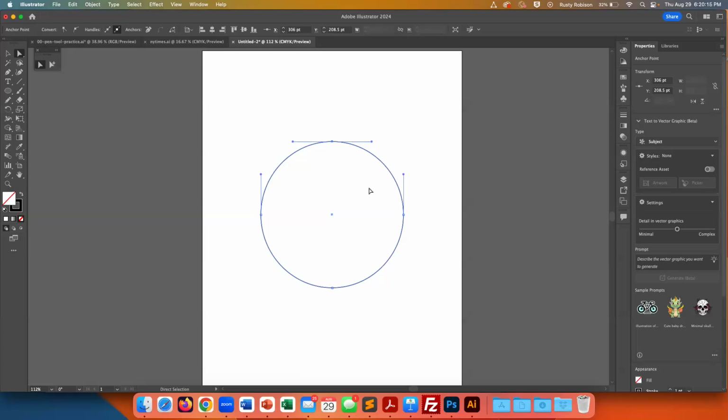They just have a pull on it. And if you have this very specific direct selection tool active, I can take this and see how, as I pull it, it's affecting the curvature of this shape here.